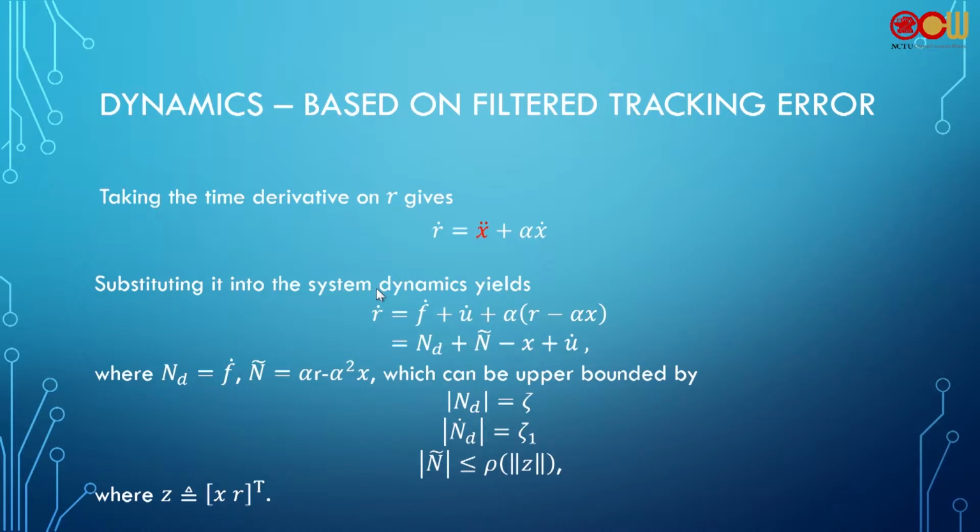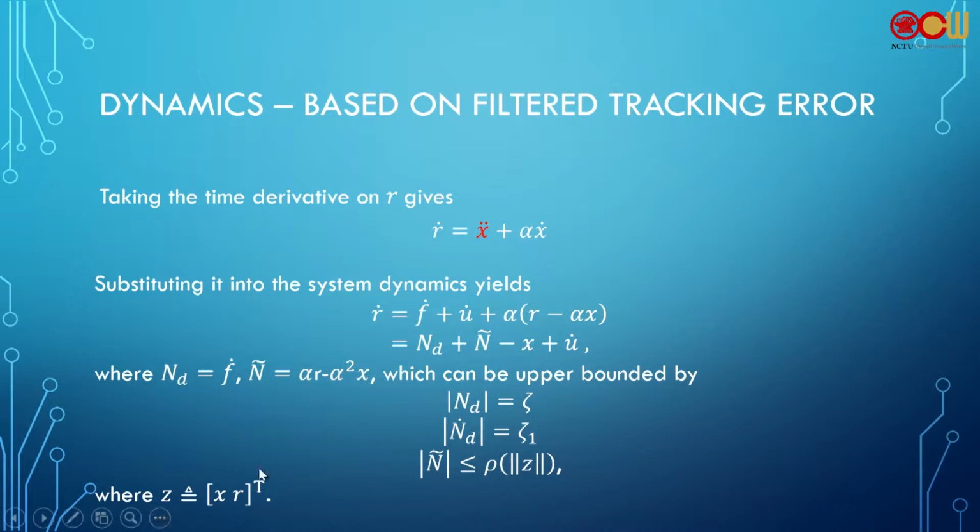So as I say, when you take one more time derivative compared to the conventional approach, you take one time derivative on u, which is u dot. And of course, you take one time derivative on f, and they come out with some nonlinear terms. You divide the dynamics into two groups. One is the terms that can be upper bounded by constants. The other is the terms that can be upper bounded by functions of the error functions.